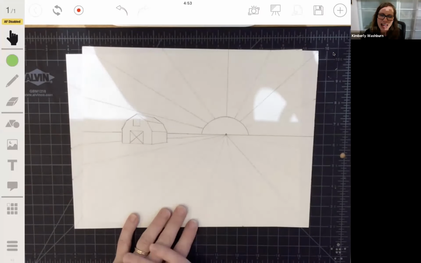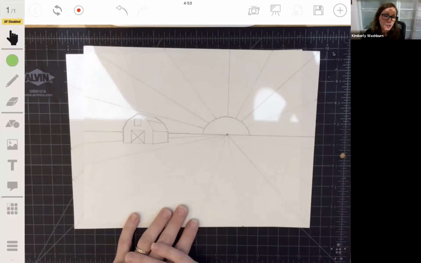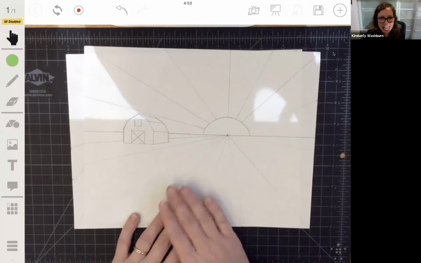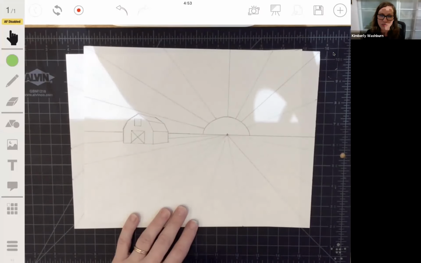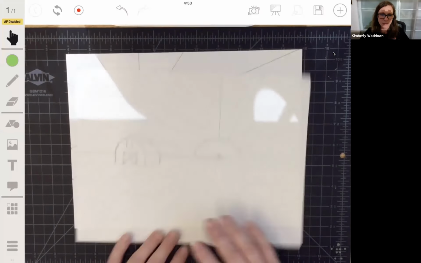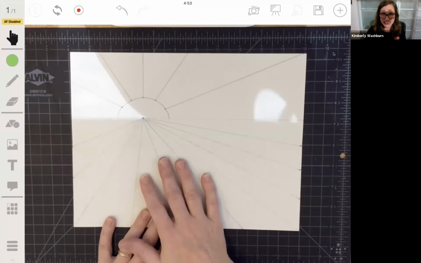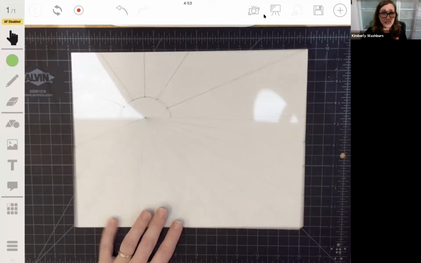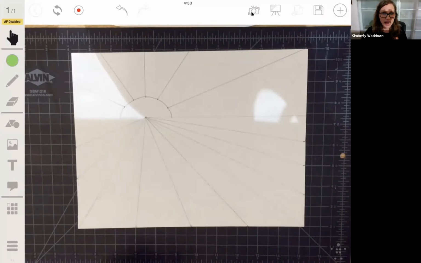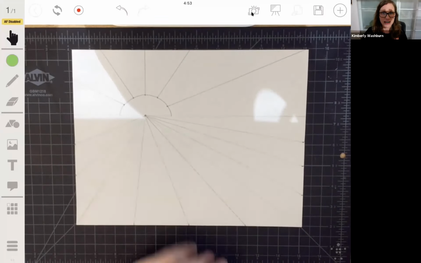And I'm going to show you how to add color using either crayons or colored pencils or paint. So you can add any kind of color that you want, and I'm going to show you some different ways to do that next time as well. But for this next meeting, please have these things. I'm going to stop sharing my video or my table surface right now and share my face again.